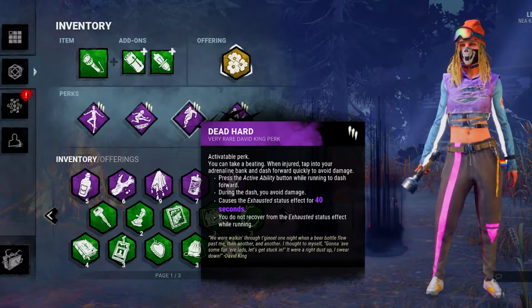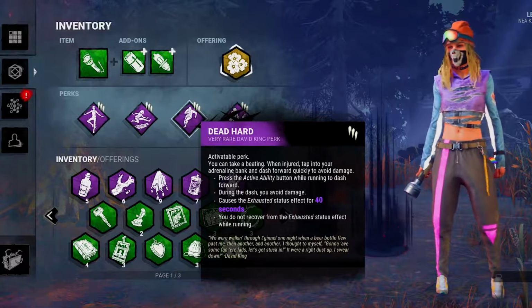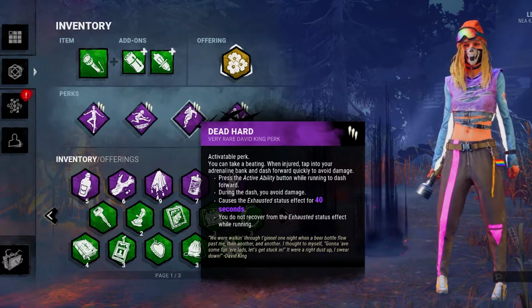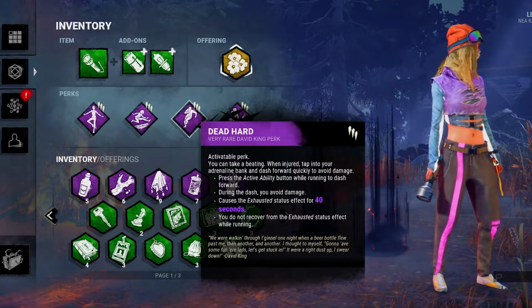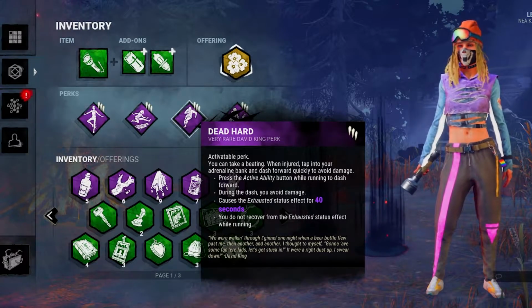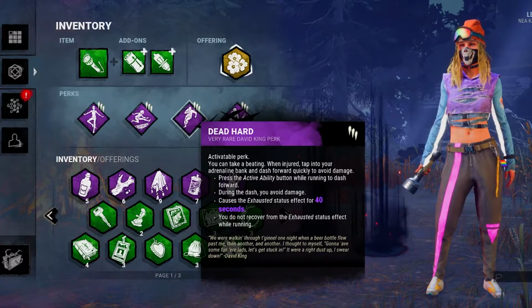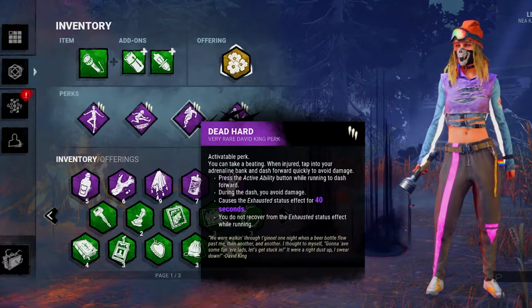The final exhaustion perk is going to be Dead Hard, which a lot of us know already, but to anybody that doesn't, basically while you're injured and you're running, you can hit the active ability button and it'll have you dash forward. During the dash, you avoid damage, but you also get the exhausted status effect for 40 seconds. As well as the other perks I said before, they all get the exhausted status effect after being used once for 40 seconds. But the final perk is going to be able to help out with that.